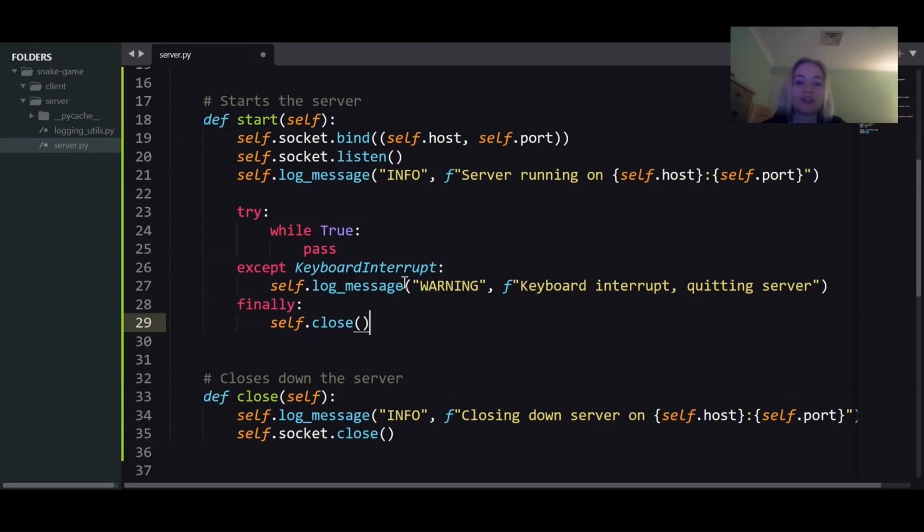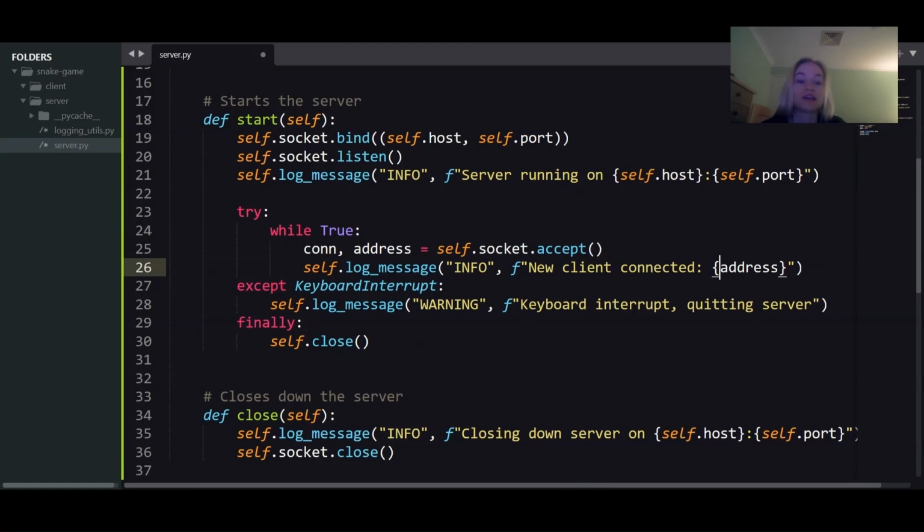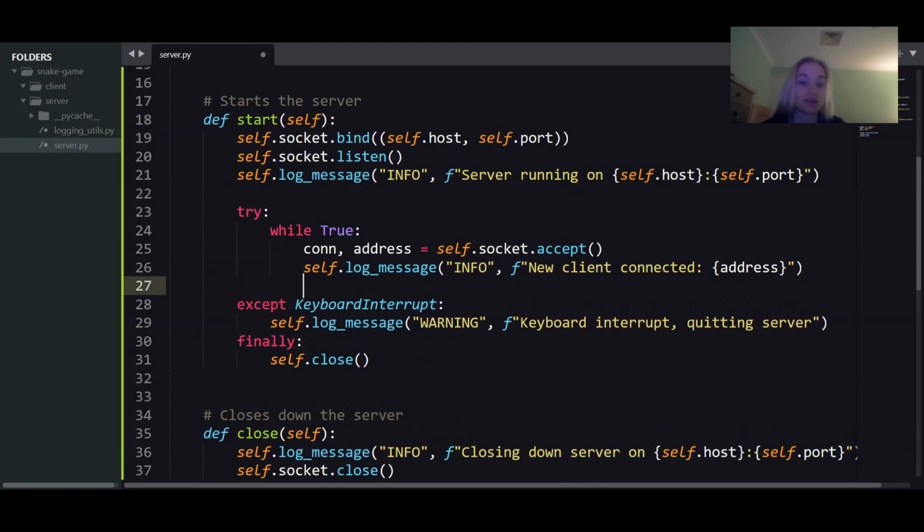Let's accept the connections. This accept method returns two things. Con is the socket dedicated to communicating with this particular client that just connected, and address is the IP and port of the client, so we know who just rang the doorbell. So why do we have con? This is a new socket object for chatting to this particular client. So our listen socket, self.socket, can still listen for other clients too.